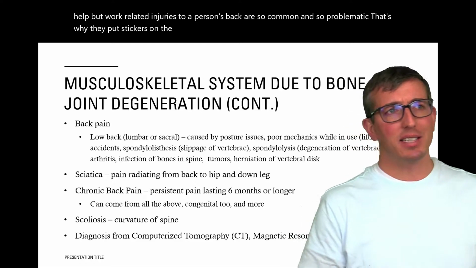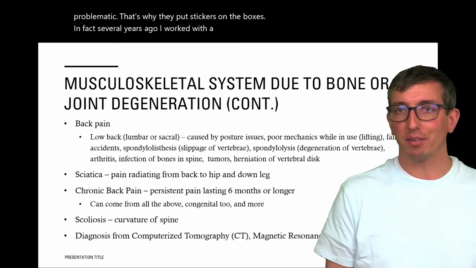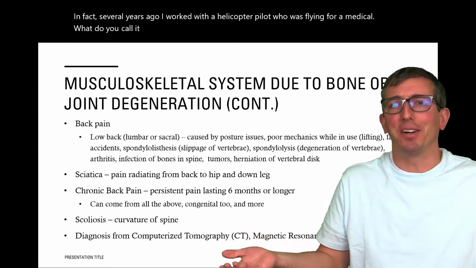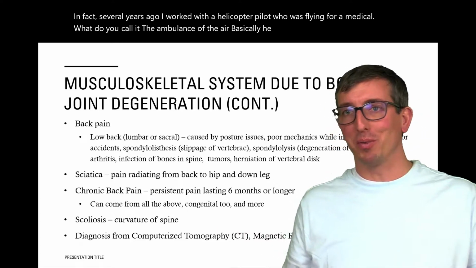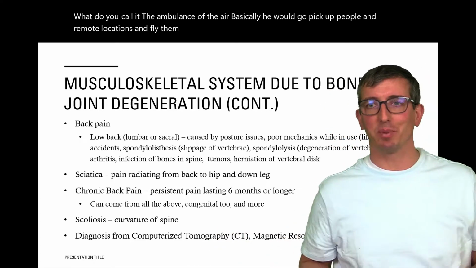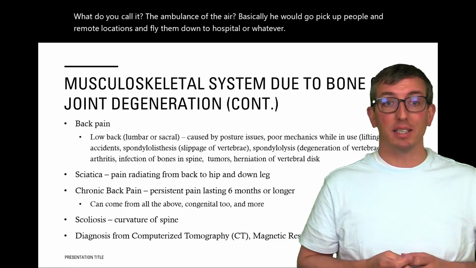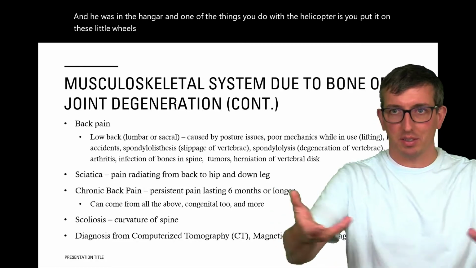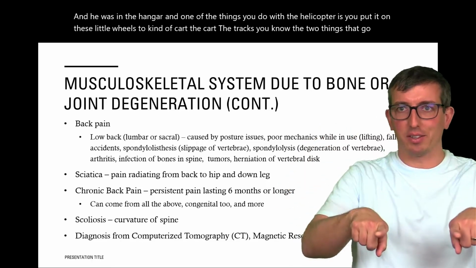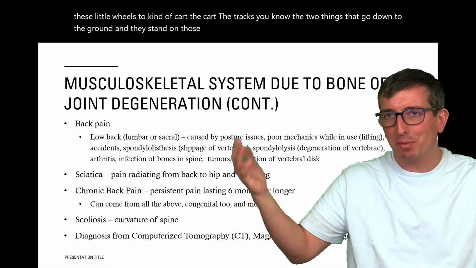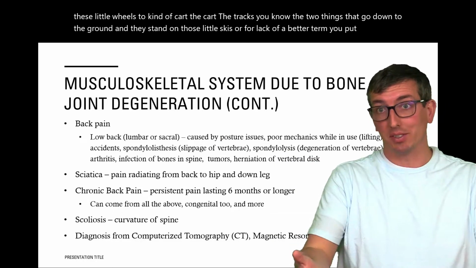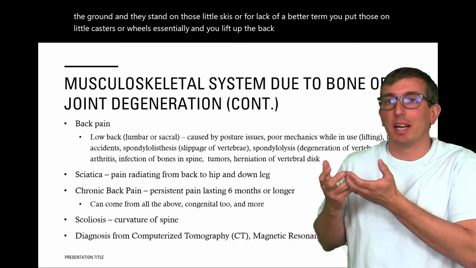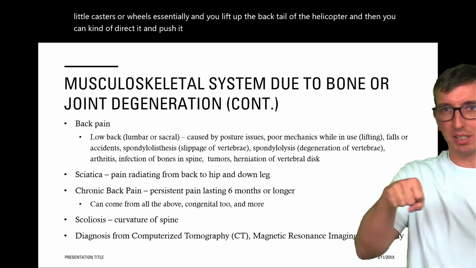In fact, several years ago, I worked with a helicopter pilot who was flying for a medical, like the ambulance of the air, basically. He would go pick up people in remote locations and fly them down to the hospital. And he was in the hangar, and one of the things you do with the helicopter is you put it on little wheels. The two things that go down to the ground, the skis, for lack of a better term, you put those on little casters or wheels, and you lift up the back tail of the helicopter, and then you can direct it and push it around, sort of like pushing a shopping cart, more or less.